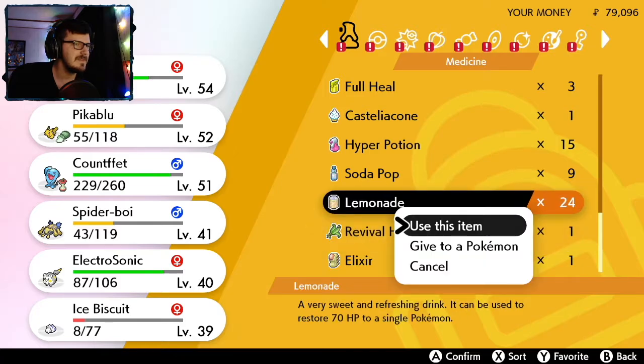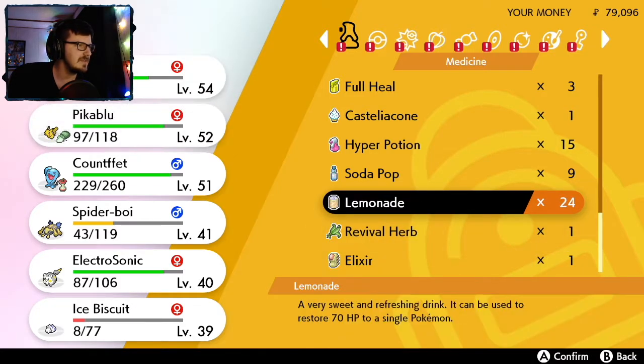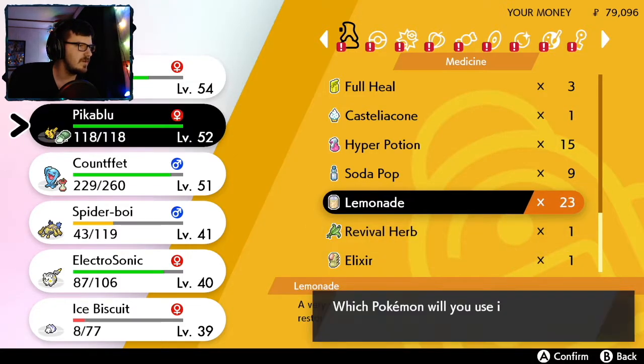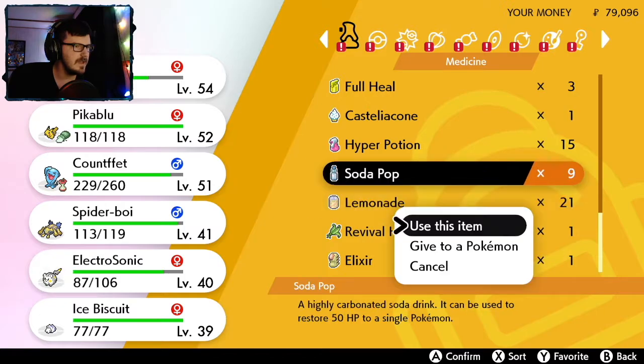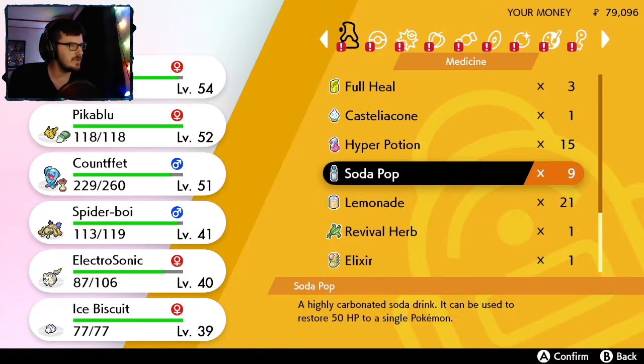How's everyone doing on health? Not good at all. Alright, get out the old trusty lemonade. You get one. You get one. You get one. Yeah, but Pseudowoodo, you get a soda.